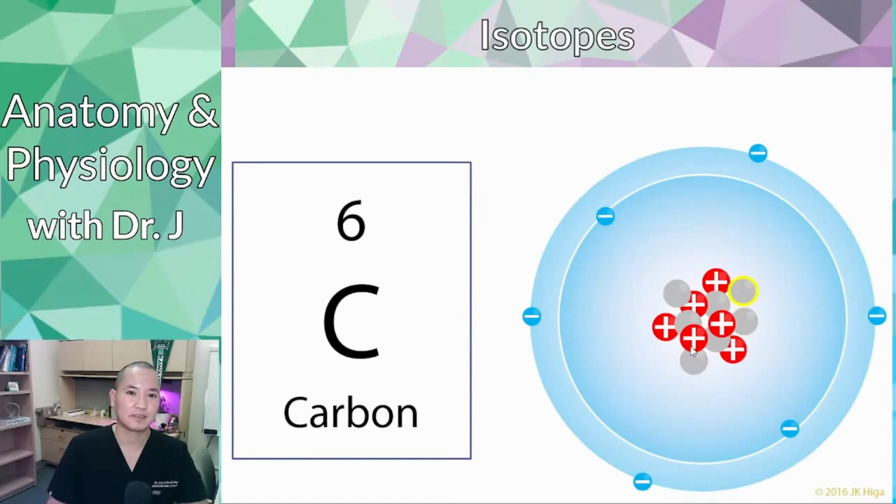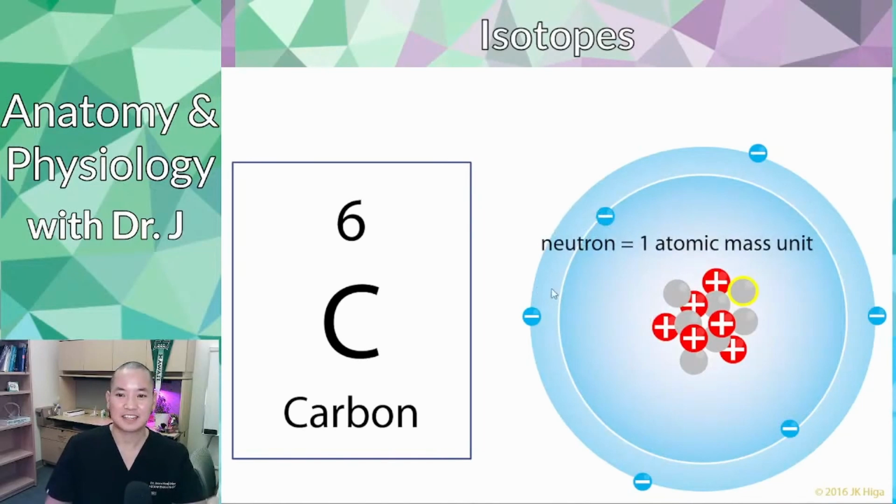Would it still be carbon? So about 70% of you said yes, or actually 68% of you said yes, 31% said no. If we just added 1 neutron, does that change the number of protons? How many protons do we have? We still have 6 protons. We changed the number of neutrons, but there are still 6 protons.